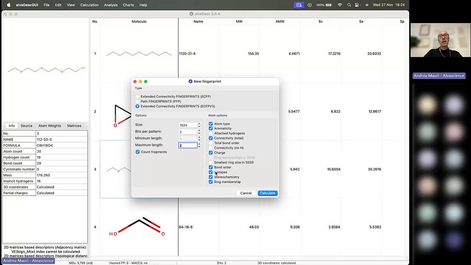This means that two substructures composed of the same atomic types but with different isotopic masses will be assigned to different bits in the fingerprint. Conversely, if this option is disabled, atoms are not distinguished based on their atomic masses. So it's up to you if you are interested in discriminating molecules with respect to the isotopic information, the stereochemistry information, the formal charge information, and so on.